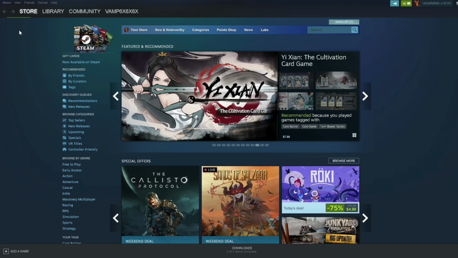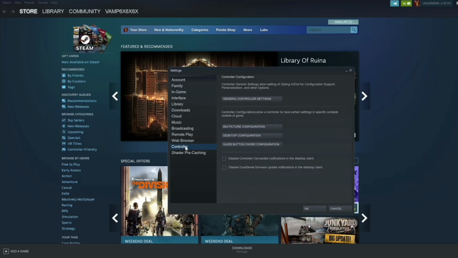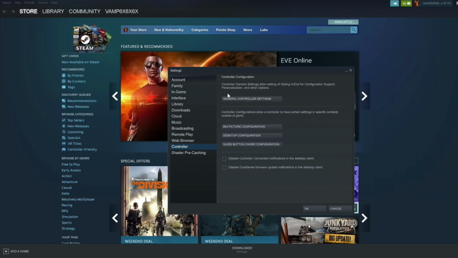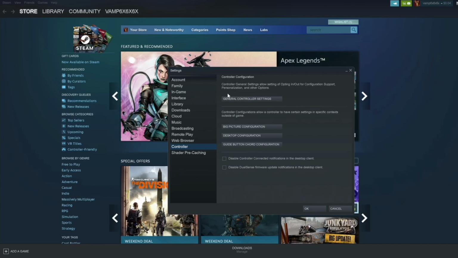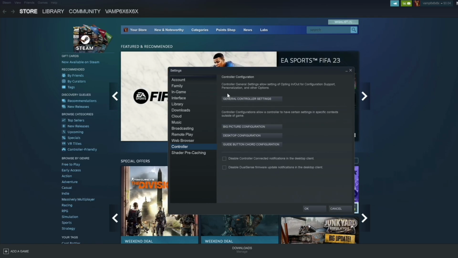So in order to do this, you'll of course open Steam. Go to Steam, go to Settings, go to Controller. Now it's worth noting that you may need to go to Account first and opt into the Steam Beta option. It won't cost you anything, it's just a simple drop down menu. It will update some files to give you Joy-Con file support and have you restart Steam.